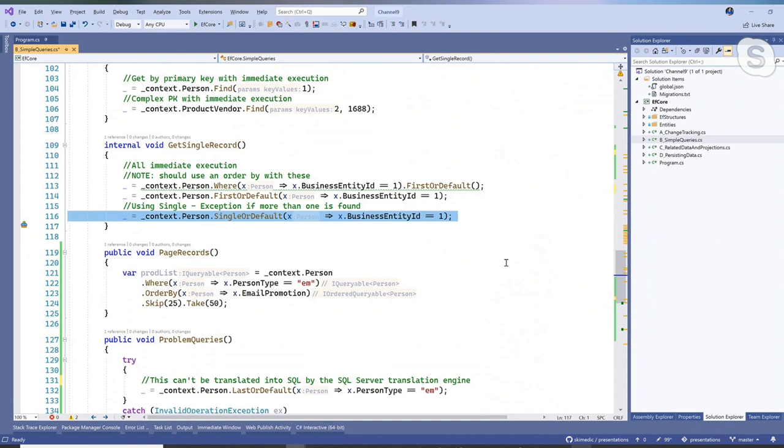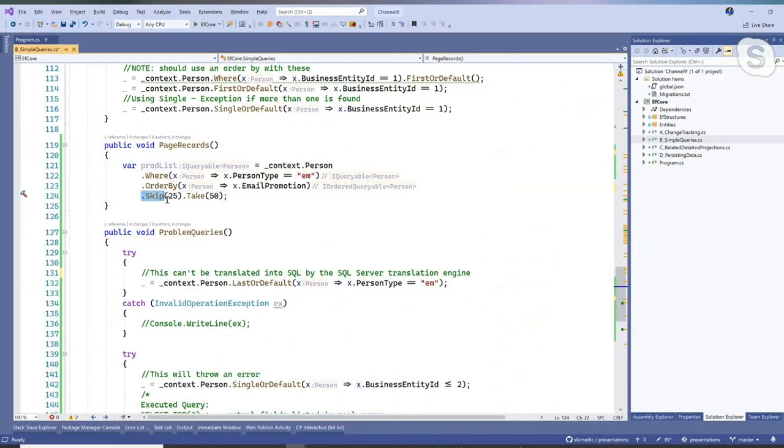And then SingleOrDefault, I don't recommend using. What SingleOrDefault does server side is select top two, pull those two records back if there are two records, and if there's more than one, then it throws an exception. So it's actually doing the checking for the single on the client and pulling back two records from the server. Now, is that a huge performance problem? No. But again, it's all about critical thought. And if you need to have that type of behavior, then go ahead and use SingleOrDefault.